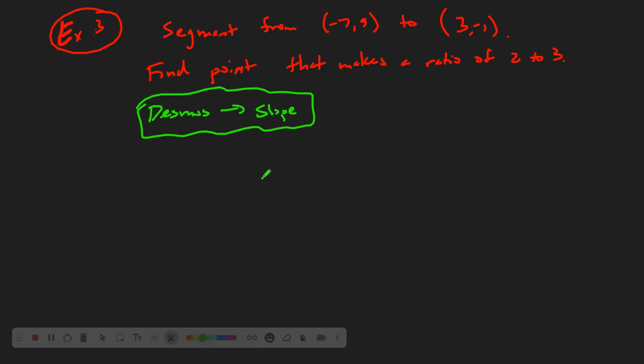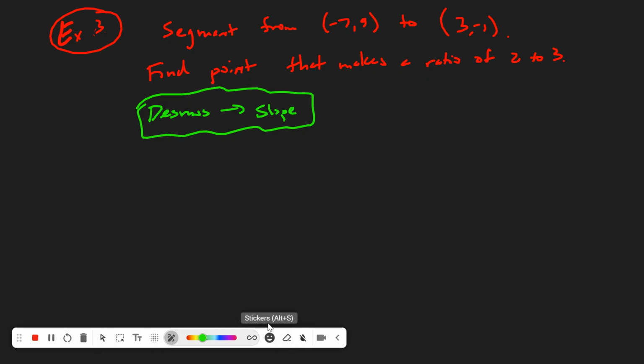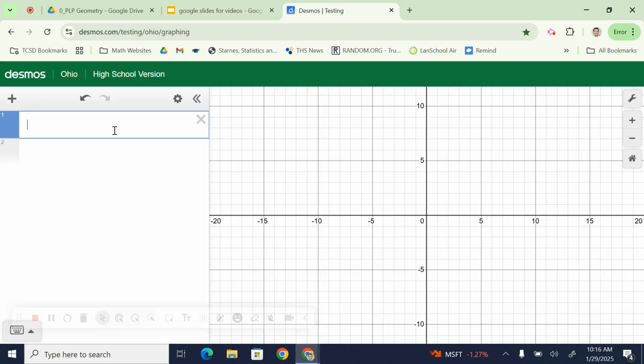Okay, so let's go to Desmos and graph this. For this one, I am going to connect them. Okay, and again, I'll do it somewhat on Desmos. Again, there's going to be directions to give you too, so I'll try to find some nice white space to write in. Okay, all right. So if we go to Desmos, okay. So the first point was -7, 9. Oh, so sorry. Let's do the polygon command. So polygon, parentheses, -7, 9, comma, parentheses, 3, -1. Okay, so there's my segment.